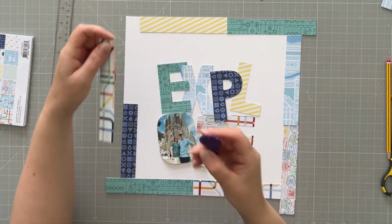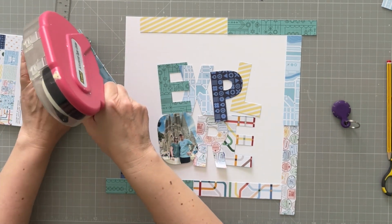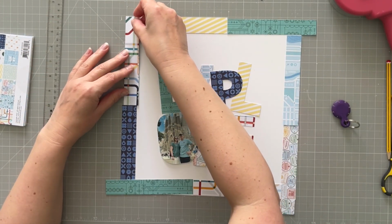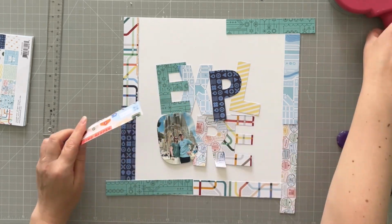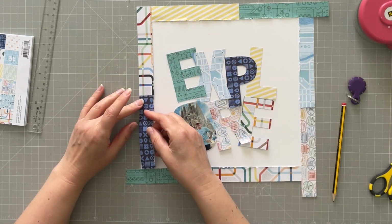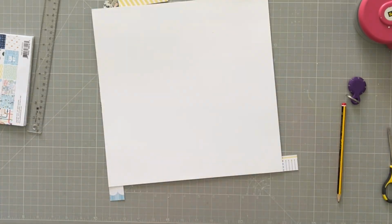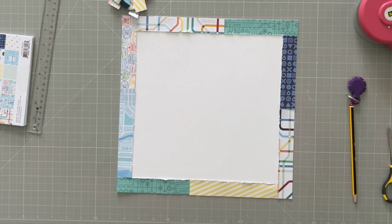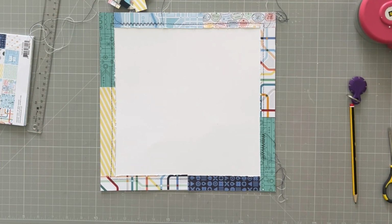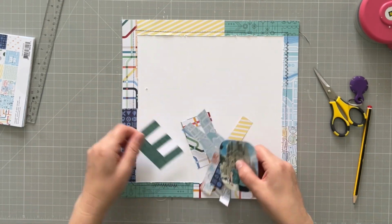There we go, and I'm going to distress the inner edge of each one so that it gives it some texture, and then I'm just going to stick it down lightly because I'm going to sew through them, so I don't want to put too much adhesive there because it will get clogged up in my sewing machine. So there you go, that's the last one down there, and I'm just going to cut off those little bits sticking off there. Okay, so that's that, and then I took it away to my sewing machine and I did some straight stitching and also some zigzag stitching along there just to add a little bit extra texture on there.